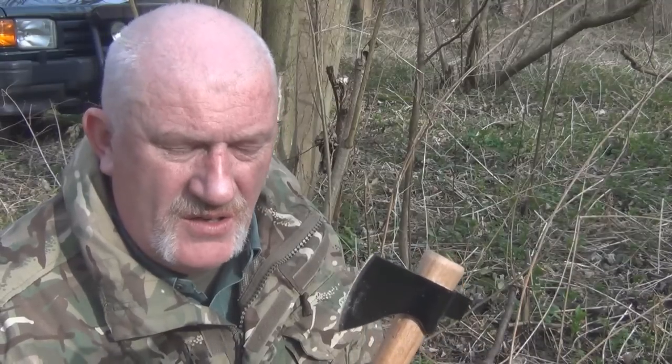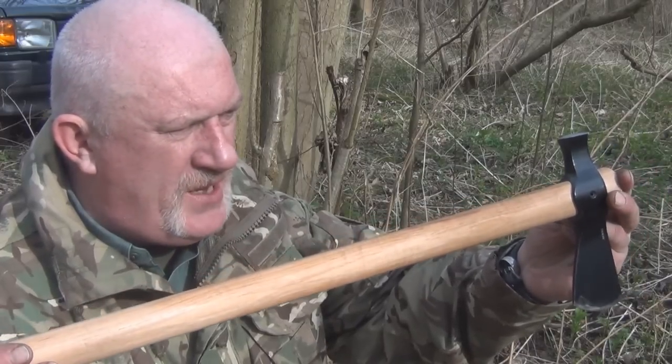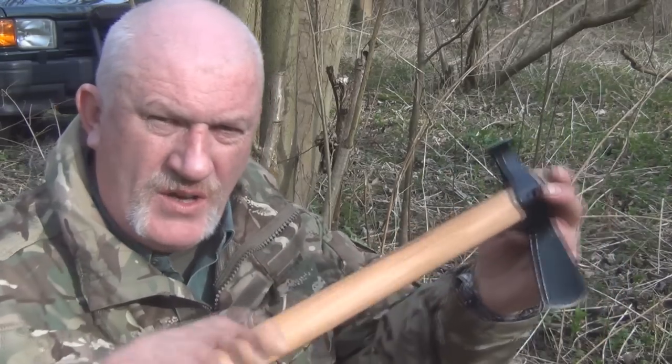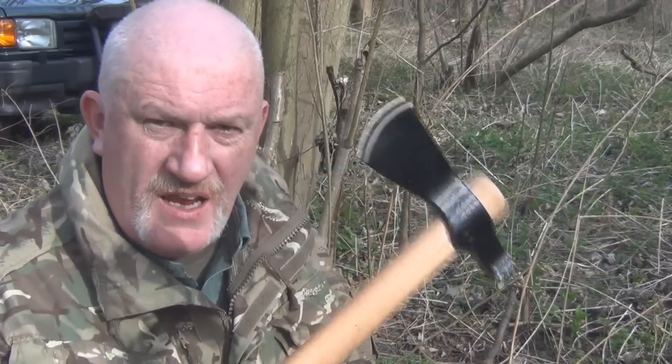I like the Cold Steel kit. I think it's a good kit at the right moment. Just the right size for what we've done here, sort of day hikes, overnighters. I am tempted, it's got a 20-inch handle. I have been thinking long and hard about shortening it slightly just to make it easier to go in my kit. But of course, the longer handle means the greater trajectory and therefore the more force. So I understand why it's got a long handle on it.